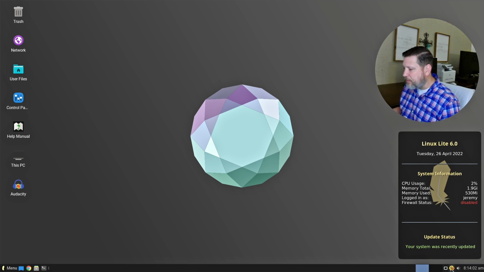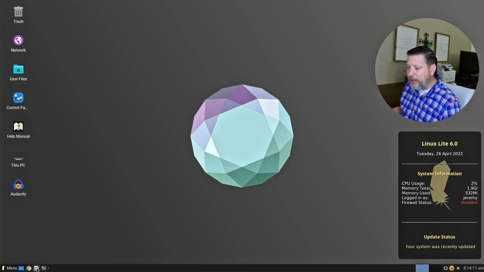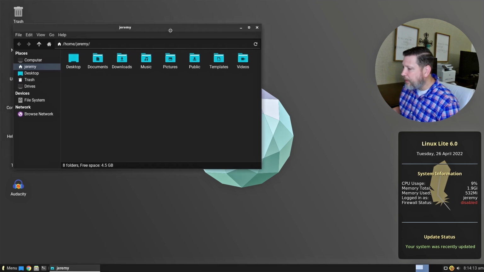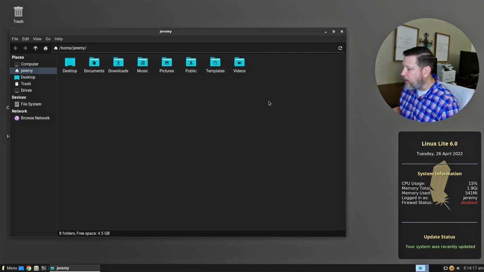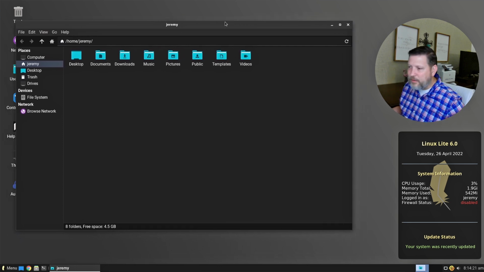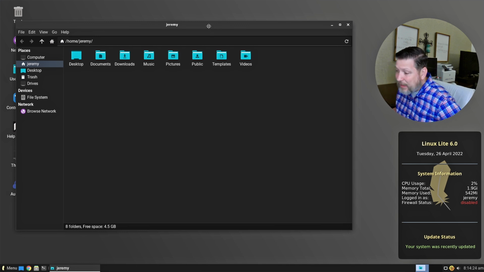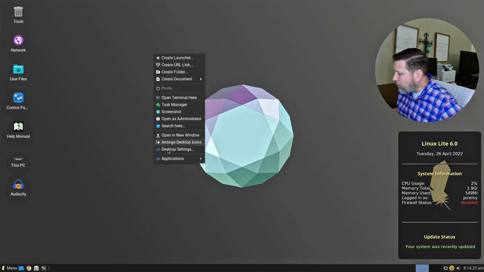You have your system tray out on the bottom right. You have your menu on your bottom left, laid out quite well. Then some shortcuts here. This is the Thunar File Manager. It is wonderful and glorious, and all shall bow down to the Thunar File Manager. I'm just being goofy, but it's a nice file manager. I do like it. Let's just do one other piece.